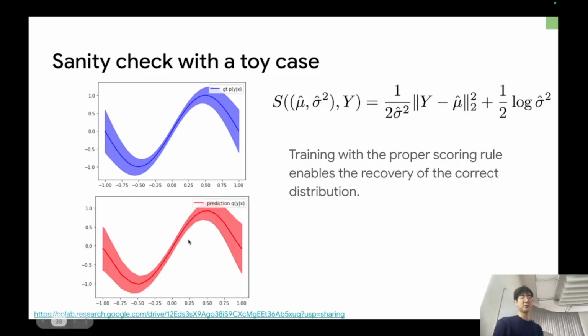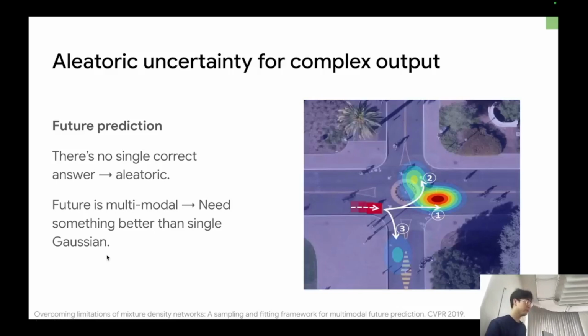And that's the actual prediction that this loss function gives, right? So I can see, at least from my eyes, that it's not just the mu, but also the sigma that's predicted pretty accurately. Yeah. So that was it for the regression, the simple linear regression case. And now let's take a look at some harder case given by complex outputs.